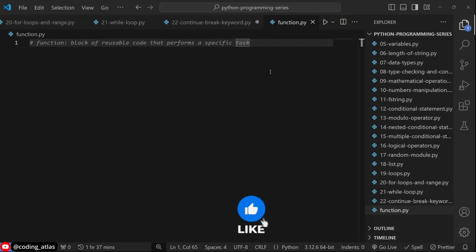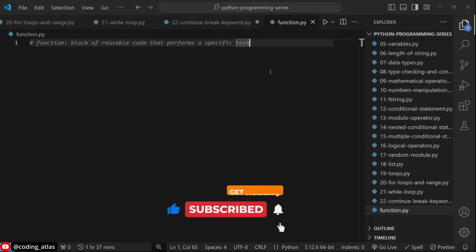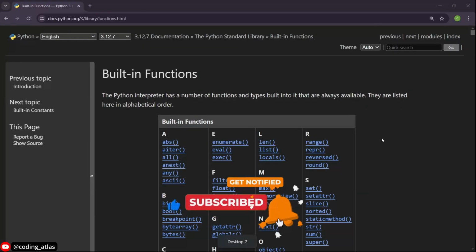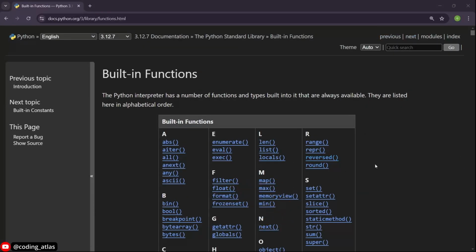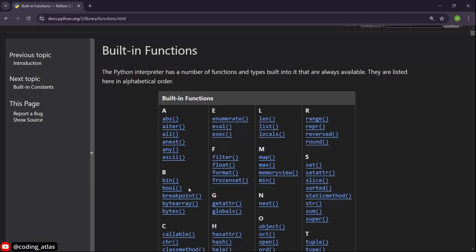You can actually define your own functions, but before we go into custom functions, let's look at the inbuilt functions. Python has some functions that are inbuilt. They are readily available for you to use, and since the beginning of the series, we've been using some of those functions. For example, we've used the float function. The float is used to convert other data types into floating point numbers. Which other function have we used? We've used bool. Bool is used to convert data to boolean.